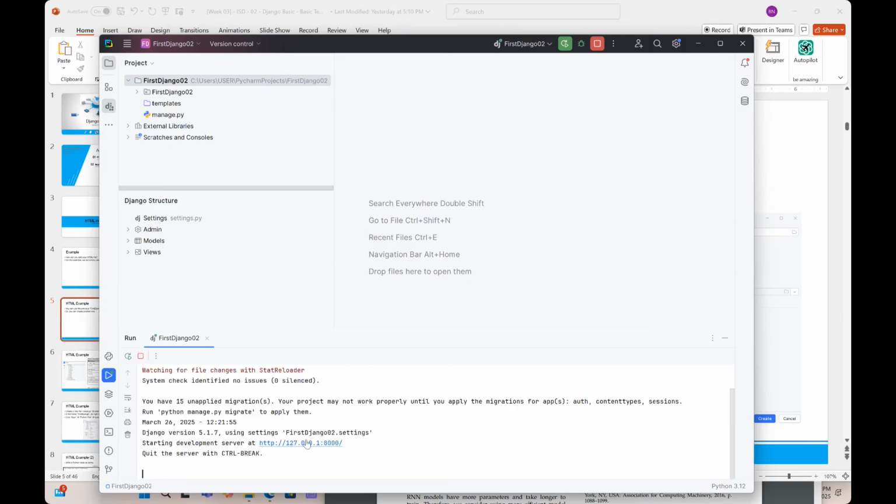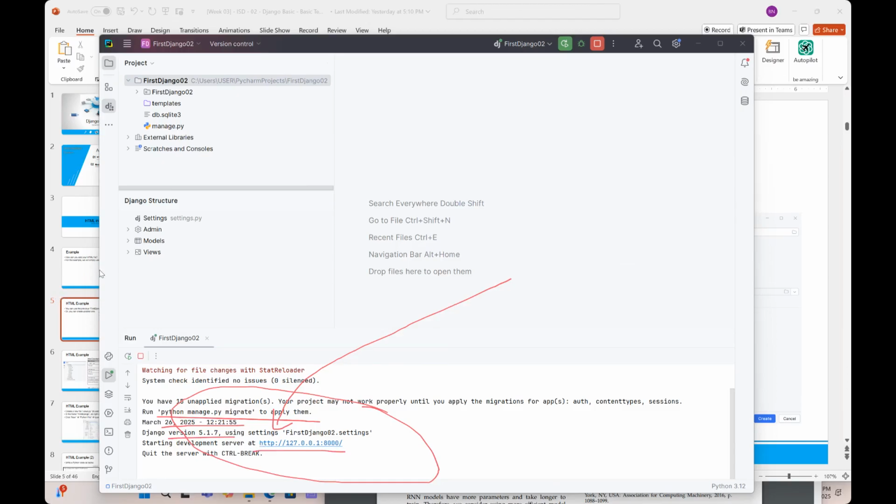Then on the bottom part you can see the information about your first Django. When you run it, you can see manage.py migrate, the time, the Django version, and then this link.